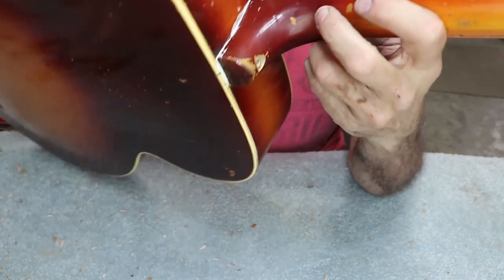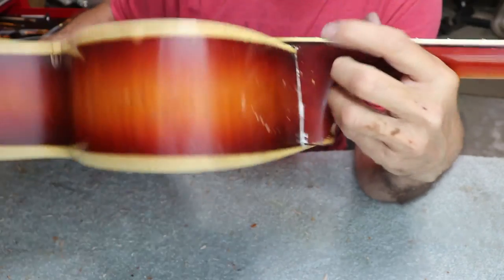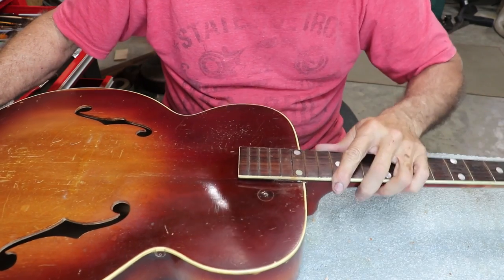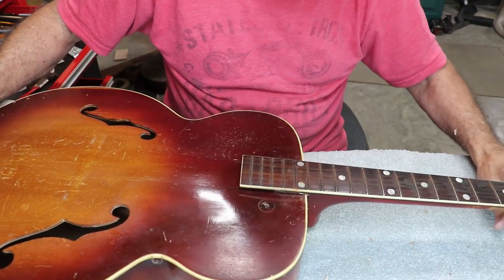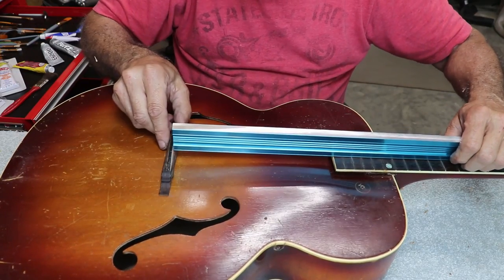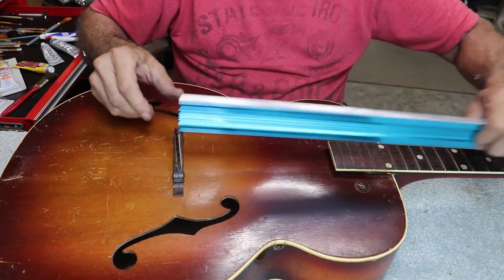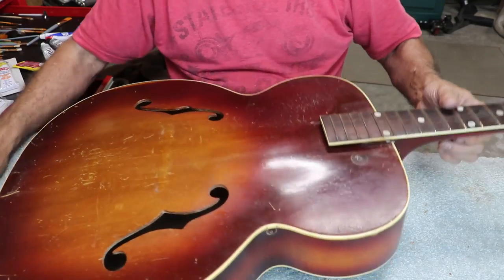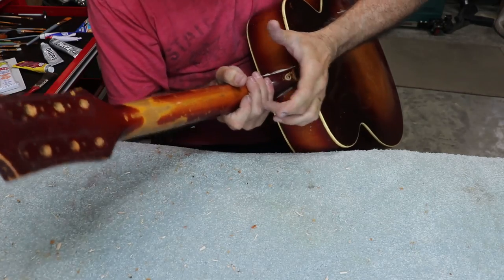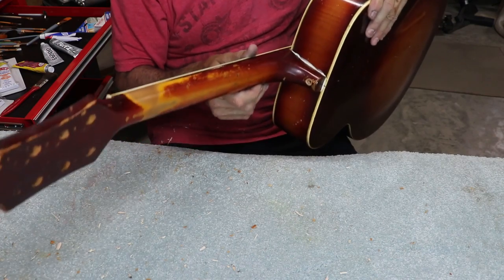I didn't have the video camera turned on, but I was happy with the joint and I've got it glued and stuck together. It is a really tight joint — probably the tightest joint I believe I've ever fit. There's absolutely no play in it whatsoever. The neck angle is very good; if anything I could use just a hair more neck angle, but I got all I could get out of it and make it fit tight. I think we'll be able to just get it clamped up, let it sit 24 hours, and get the strings on this baby. I think we'll be done.